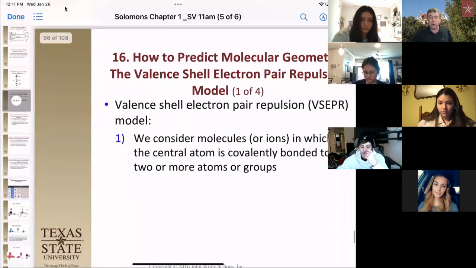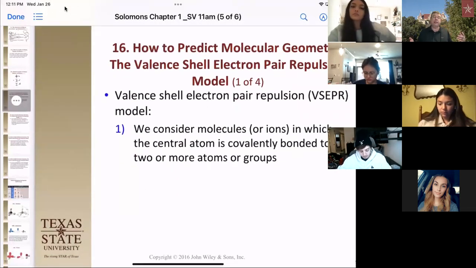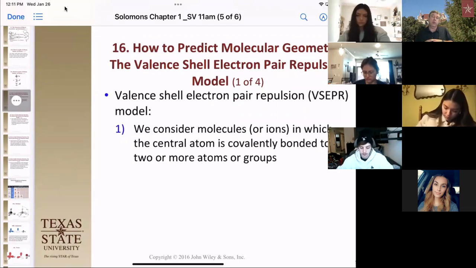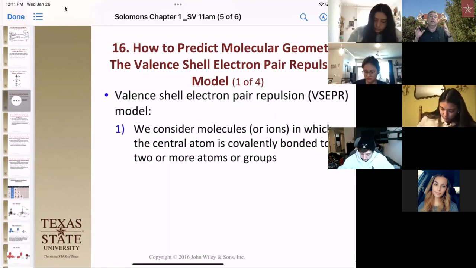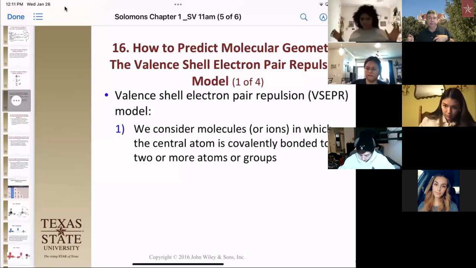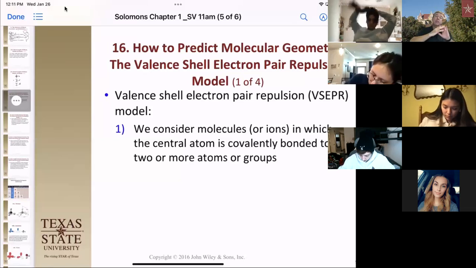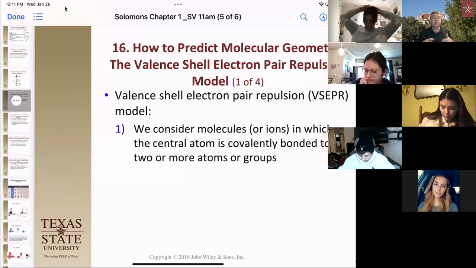Okay. So we're going to learn to use molecular geometry and the idea that electrons repulse each other to figure out what the geometry of different molecules are like. And from their geometry, we can see the hybridization. Well, if we only know the hybridization, we should be able to see the geometry. Okay, so the idea is that electrons are negatively charged. Electrons repulse each other. So that means that the electrons want to be as far apart from each other as possible. And so they're going to spread out in space, but they're also going to repel other groups that are covalently bonded to the atoms.